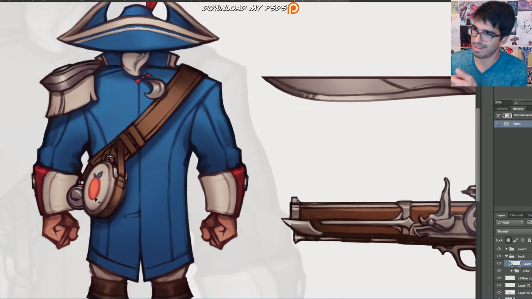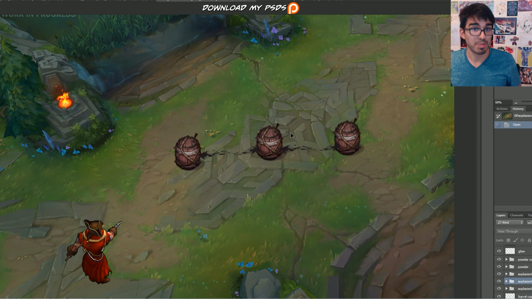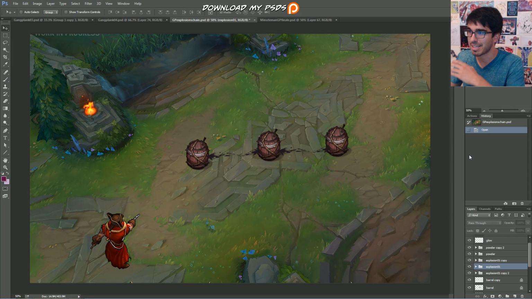Because specifically this little orange canteen, I don't know if this actually went into the final game. Can anybody tell me if this actually made it to the final game? I'll be quite disappointed if that didn't make it. But remember I was talking about explosions and barrels? Well, if you look very closely, this is just a good old Photoshop PSD, right? No tricks, no smoke and mirrors, but with a press of a button, what happens?